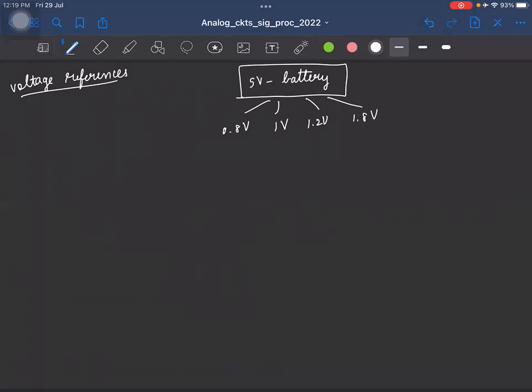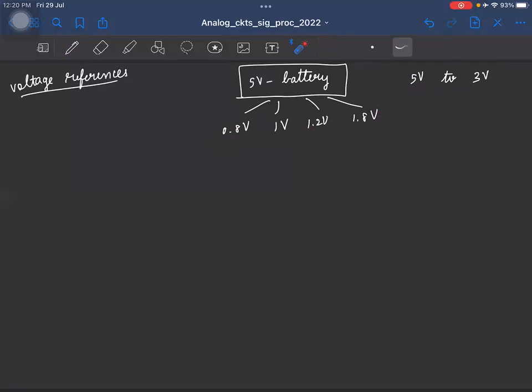As you might be knowing, your battery in your cell phone will start to discharge quickly, right? So it will discharge from say 5 volt to probably 3 volt or less than that, depending on the battery. So if you just simply use this voltage to derive all of these, as the battery discharges, even these voltages will start to reduce, right? And of course, you don't want that, because your circuits will fail if the supply voltage falls below say 10% of the nominal value. Okay.